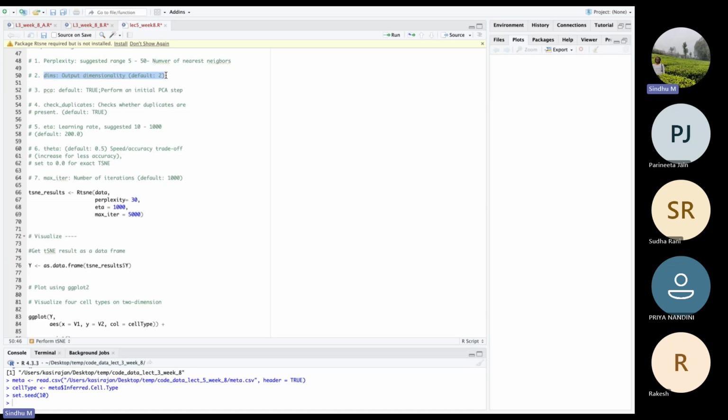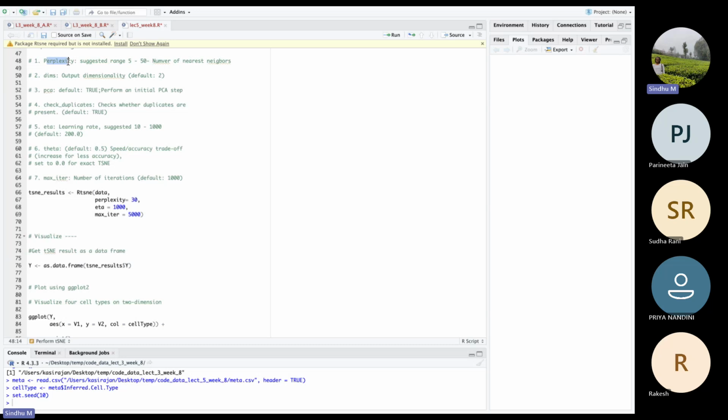It's the output dimensionality. Typically it is 2, and for visualization 2 would be the easiest. But if you think that your data is extremely complex and 2 dimensions may not represent your data completely, then you can go for 3 as well. The default value is 2. So if you want to set it as 3, then you have to set this argument separately.